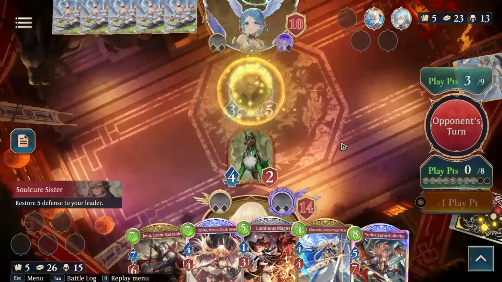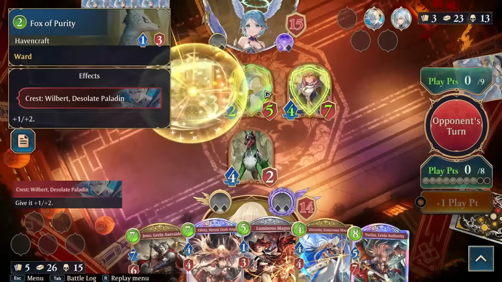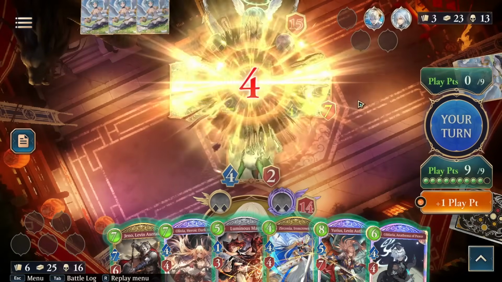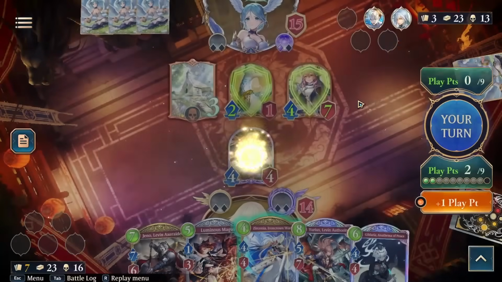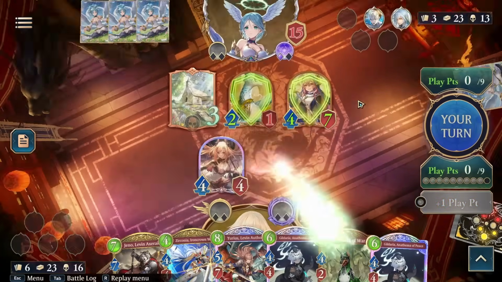Opponent will drop Soul Cure Sister, so they are slowing down a bit here, which is very good for us. And they will line up wards though, and just by virtue of Gilbert's effect, the wards become very big, which is annoying, but not the worst thing ever. So we take this opportunity to draw and refill our hands. It's not very good right now.